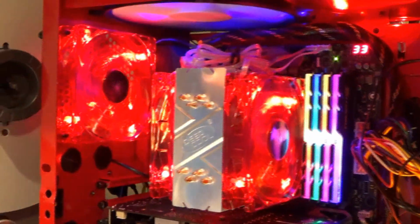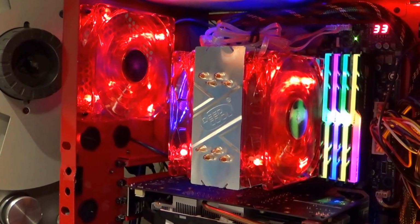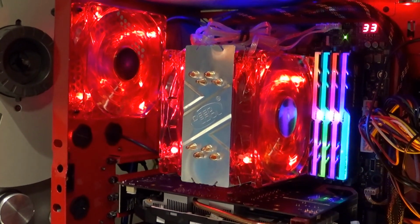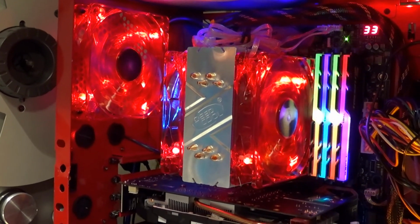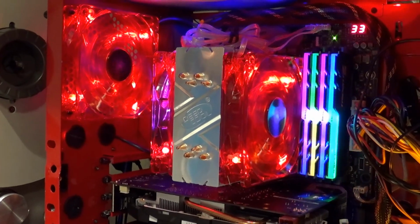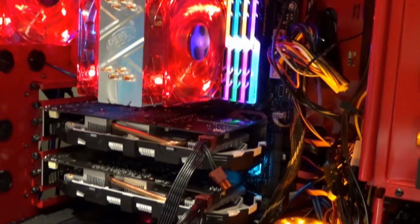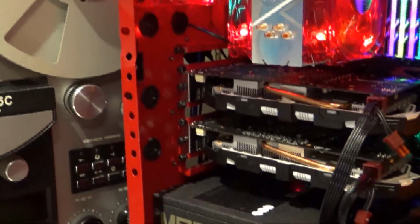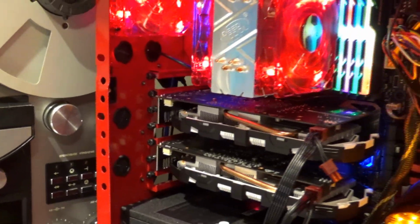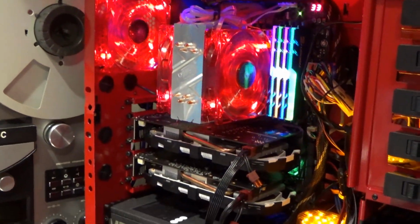And so I do have a noisy fan. I'm sure you've been hearing that whiny sound the whole entire video. I do have a bad CPU fan, so I went ahead and ordered another one to get that replaced, so then I'll be running very, very silent. And then I ordered a couple of LED light strips as well. I can put the LED light strips down on that side, and also along the back right through there. So I'll get those all put together when they arrive in the mail.